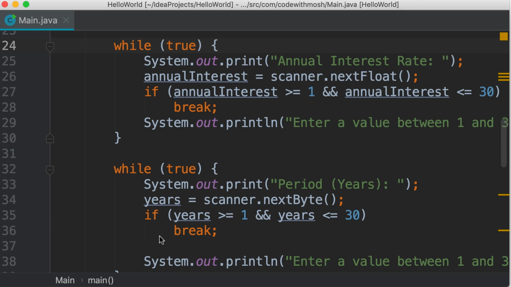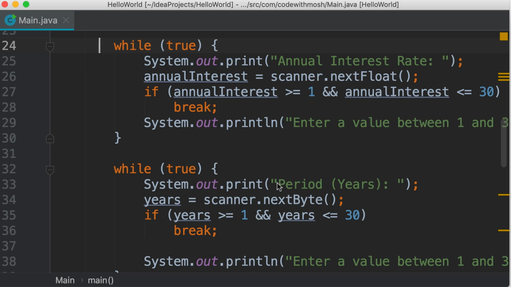In this video, we're going to get rid of these repetitive patterns in the code. So we're going to get rid of these while loops. We're going to move them to a different method, let's say read number, and then we're going to reuse that method 3 times, every time for reading a different kind of value. Now here's the tricky part.